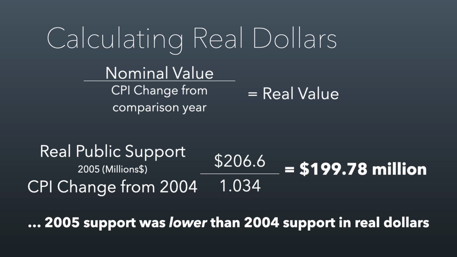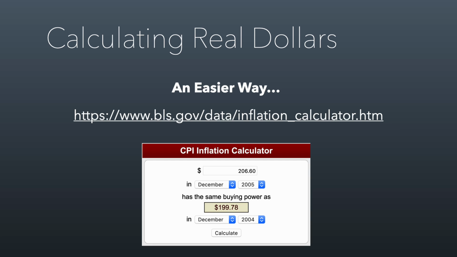What we're getting is that the March of Dimes grew in nominal dollars that year from 201 million to 205 million. But because of inflation, their actual, real dollar fundraising shrunk from 201 million to 199 million, because that's the effect that inflation has. Now, you could go look up the CPI tables and look up the index numbers for all the years, but a much easier way to do this is to just take the number that you want to turn into a different number from a different year.